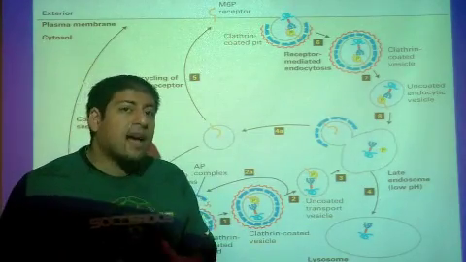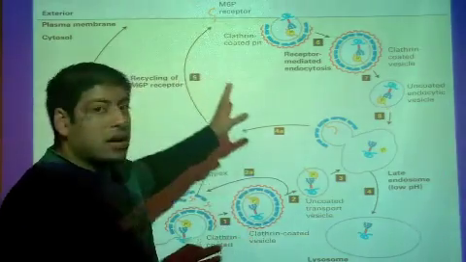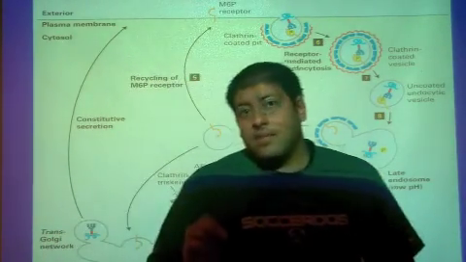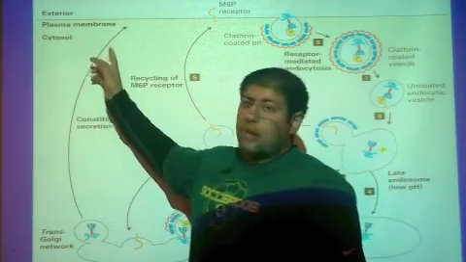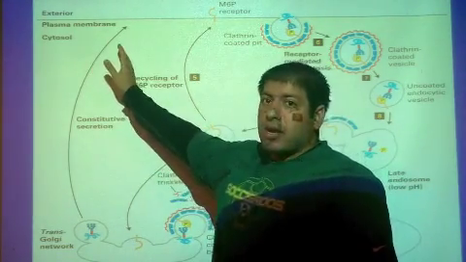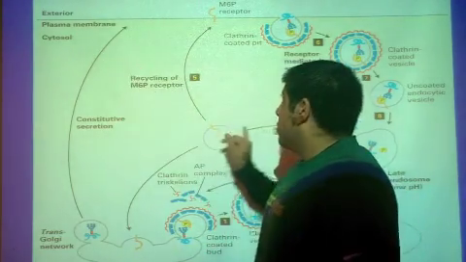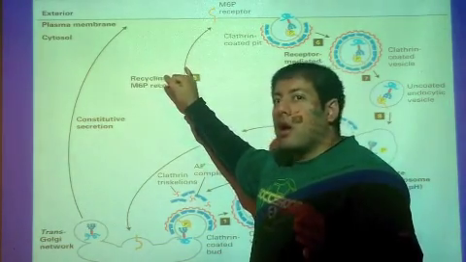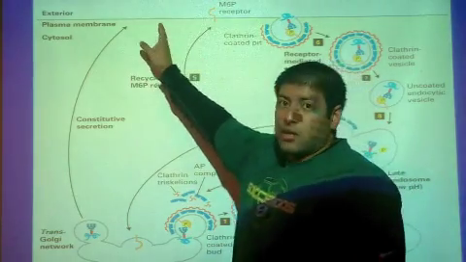Now the reason that it goes back to the plasma membrane in some cases is to go ahead and seek out any possible lysosomal enzymes that did have the M6P modification and somehow got rerouted and went through the constitutive pathway and escaped out into the outside of the cell, perhaps say the bloodstream. So these M6P receptors that get recycled to the plasma membrane are there to pick up any stragglers that might have gotten lost along the way.